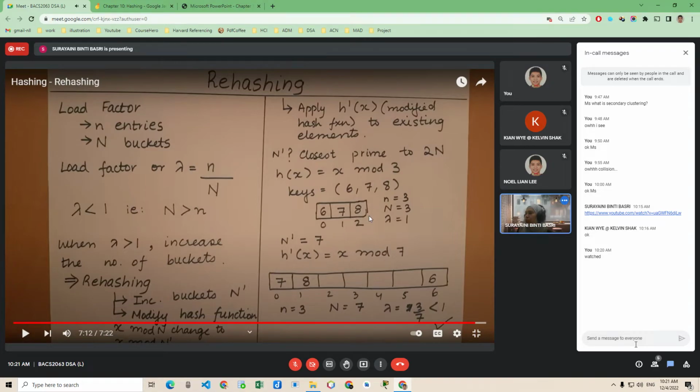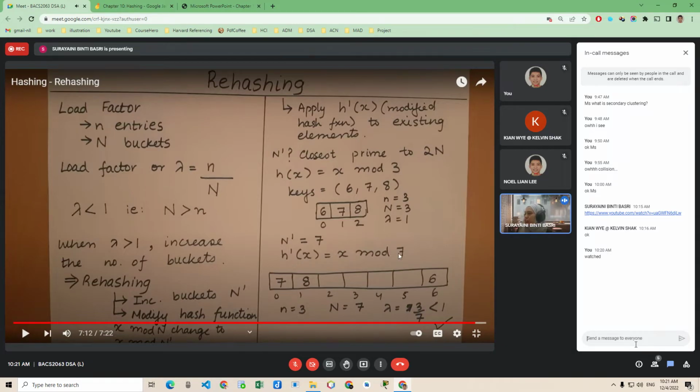And then take the closest and greater prime number to the 2n. So, in this case, your n is 3 because the size of the hash table is 3. So, 2n means 2 multiplied by 3. So, 6. And then the next greater prime number to 6 is 7.